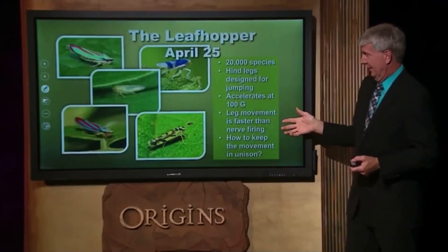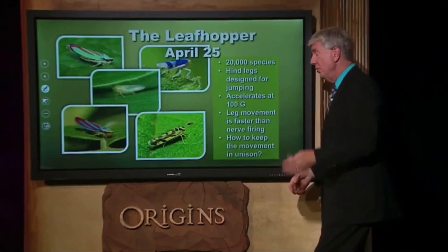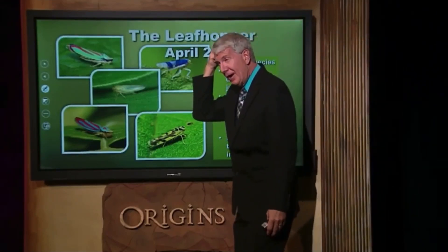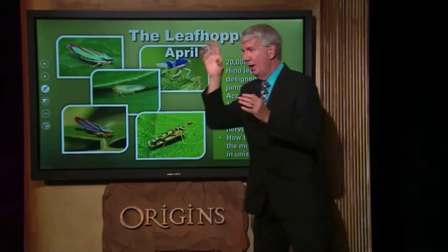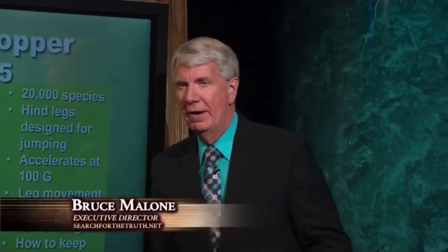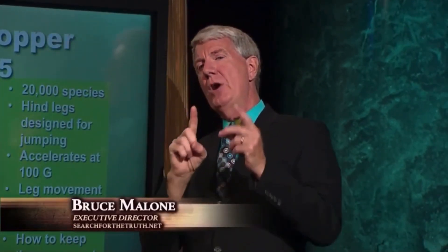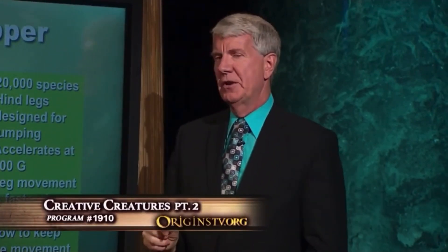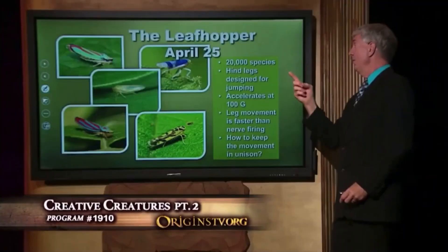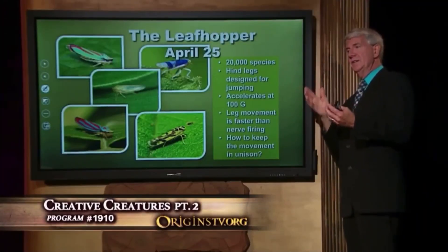Well, there's a bigger problem than that. He's walking through the forest, the little leafhopper, and his brain says jump. The signal has to go down to his legs. We know how fast the signal moves, we know how fast the legs will contract, and it's impossible for that nerve signal to hit both legs fast enough for both legs to move at the same time. One of them's going to move a little quicker than the other. But then he's going to go off to the side — he's taking off like a bullet out of a gun. What happens if one of his legs shoves a little quicker than the other? He'll go sideways, his brain's going to hit the tree, because he's not going straight.